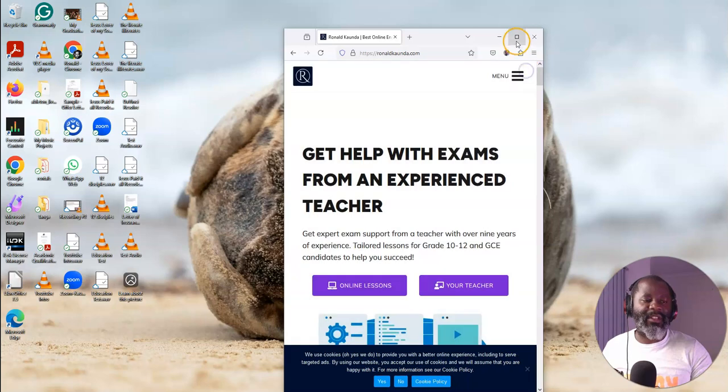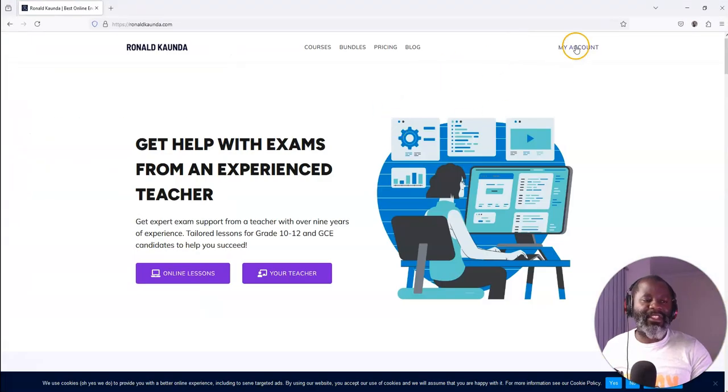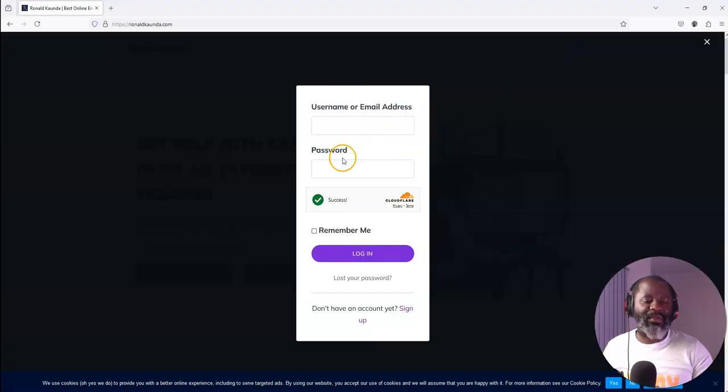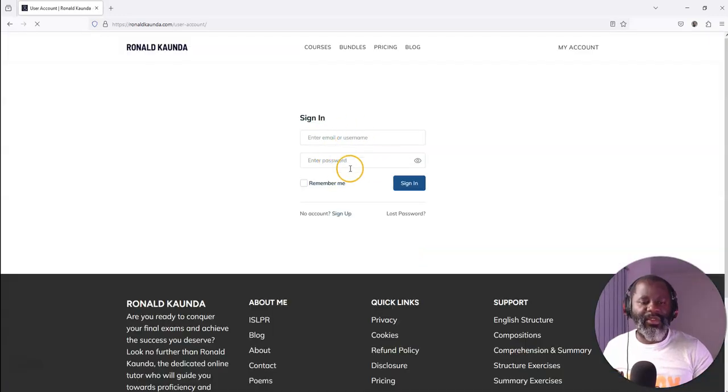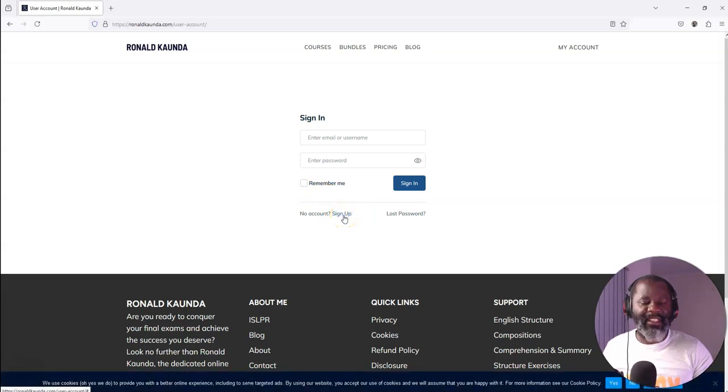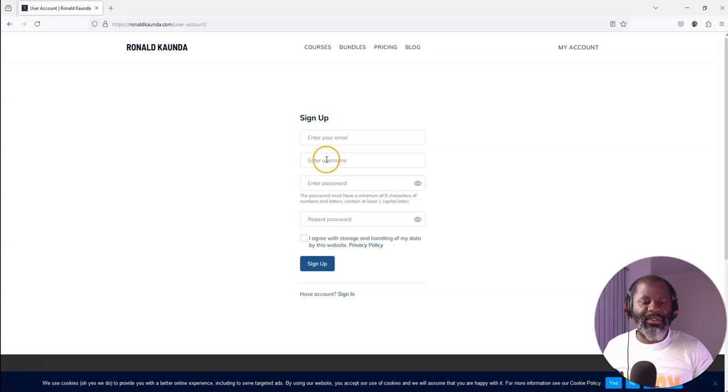When you click here, or you go back to the site version and click there, it will bring you to this. But I think for the mobile phone, there won't be this pop-up. You go directly to sign up, so it will take you to the next page that you see. On this page, there is a sign up button here, which you click. Once you click, it opens more boxes for you to fill in.